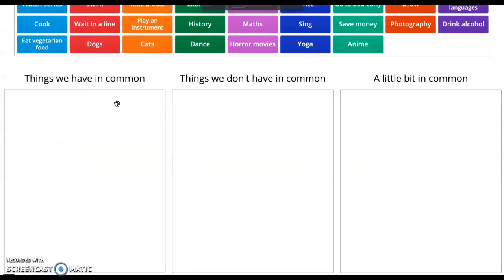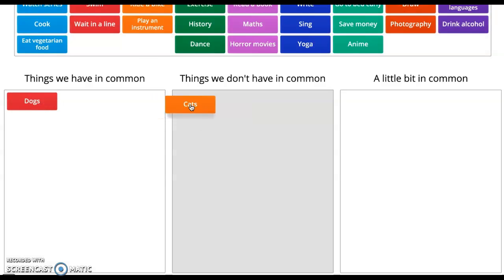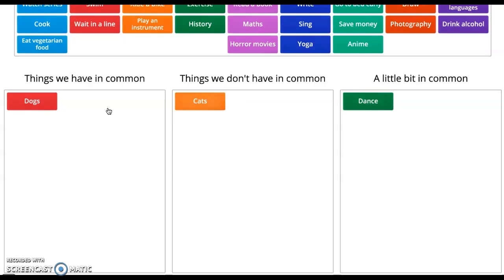In this case, students have to ask questions about these topics we have here, and then they share their outcomes, like here, things they have in common. For instance, do you enjoy having dogs? Do you like having cats? Would you like to have a cat? Do you enjoy dancing? Right after that, they might share their findings.